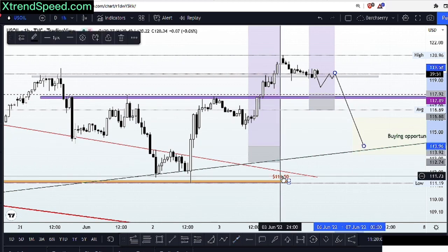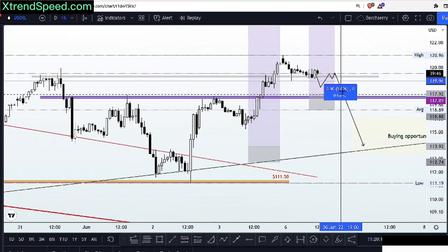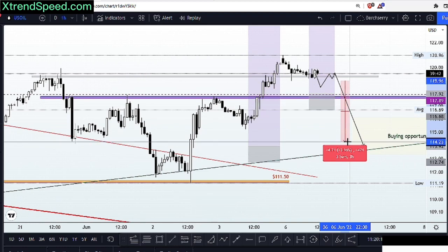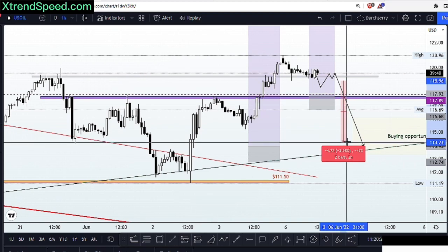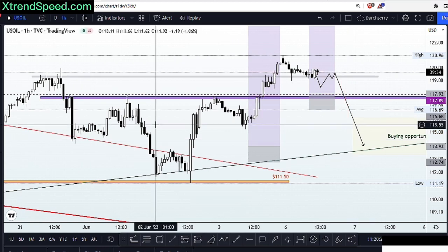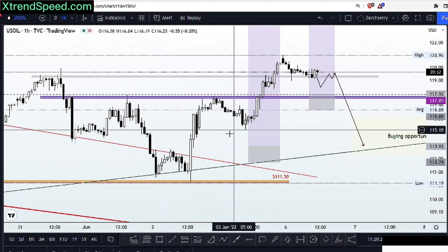That's a third scenario we could be having on this one, and that could give us around 400, 450 pips thereabout if we are taking that reversal, that counter trend opportunity. However, there is one thing I would like to add here. If you are taking the counter trend opportunity, as soon as price comes into the neckline, definitely you want to lock in your profit at your entry point.